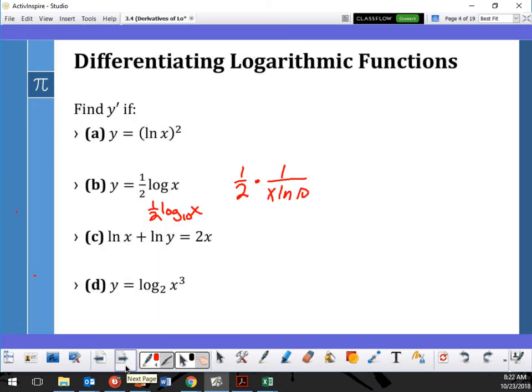Okay, so what is my base of D? It's 2, right? Okay, and this has a 10. There we go. Okay, and that one right there. So I know I'm going to have to deal with that cube, right? So to deal with that cube, what am I going to do with that? Find the derivative. That is a rule to go along with it.